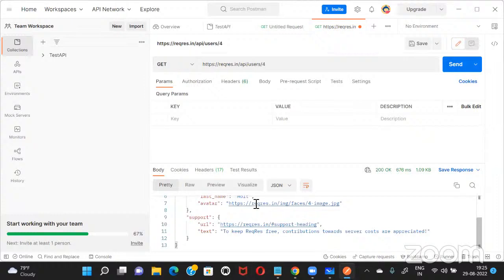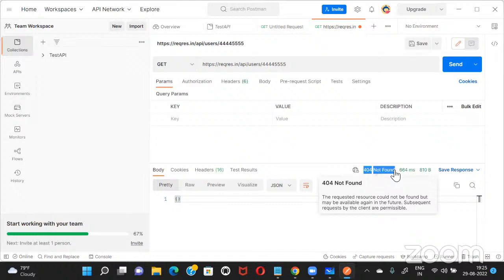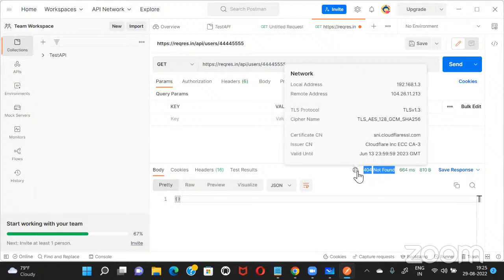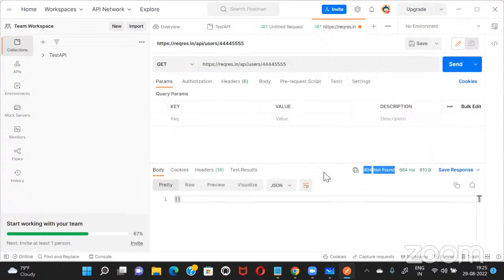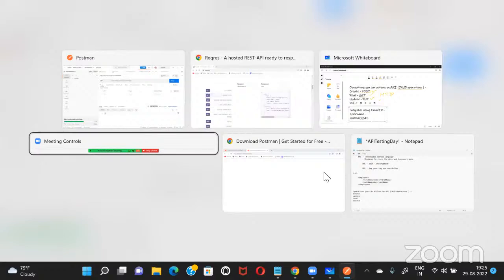When you don't have a user, suppose some user is not available, something like this I'll give. You are getting empty, no user, not found. So here you are getting the not found. When there is no data, we get a 404 not found response. What does a 400 response mean? Let's go back and check.